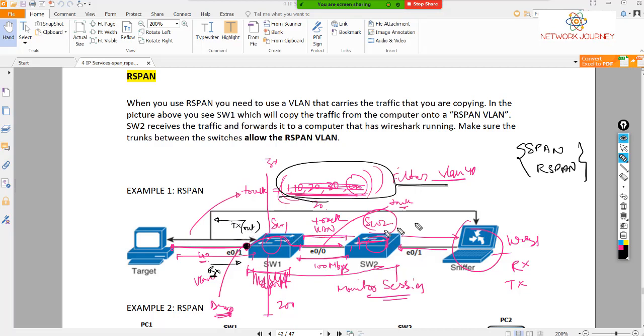The advantage of SPAN or RSPAN is it also allows you to filter whether you're focusing on the TX traffic or only RX traffic. Let's say you're only interested in the RX traffic. You don't mind what is sent out. You're just interested in knowing the size of this VLAN 40 traffic.